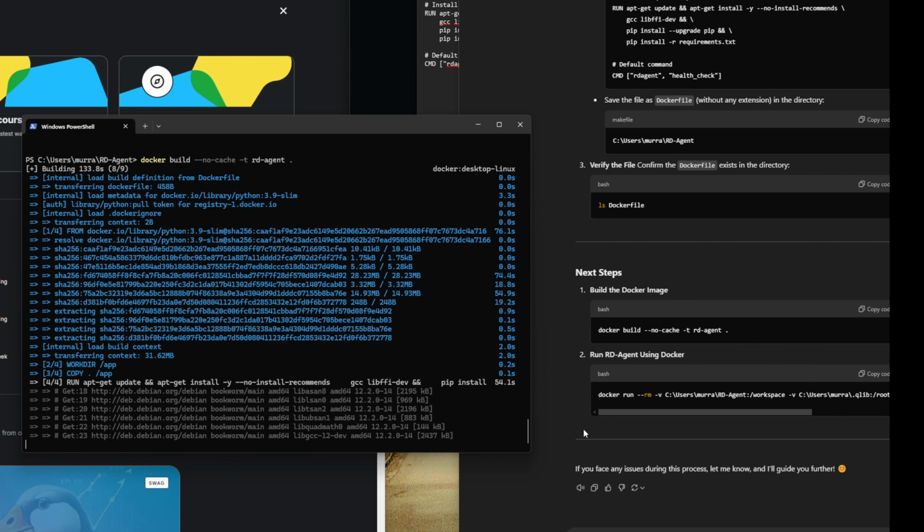I've done it through Conda, every which way, and locally, which as you might have seen worked okay. However, I really couldn't get RD agent running properly, and I was trying many different things. I even got stuck for a while trying to run it with Anthropic rather than OpenAI.